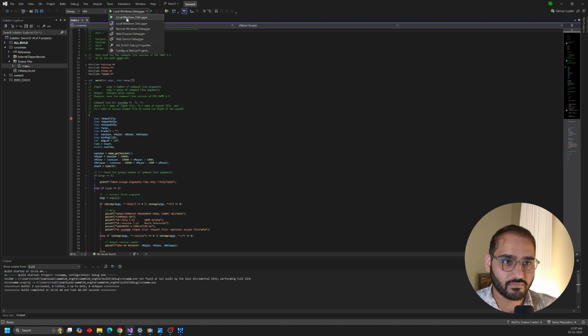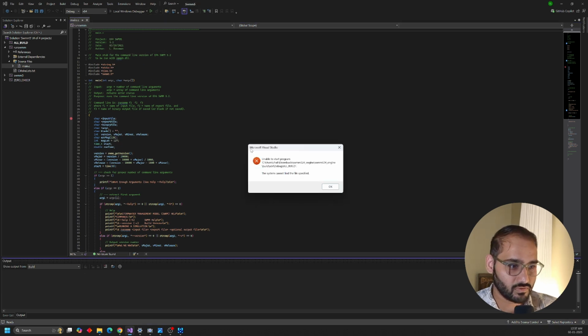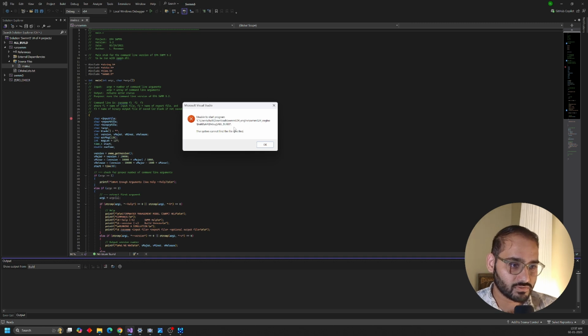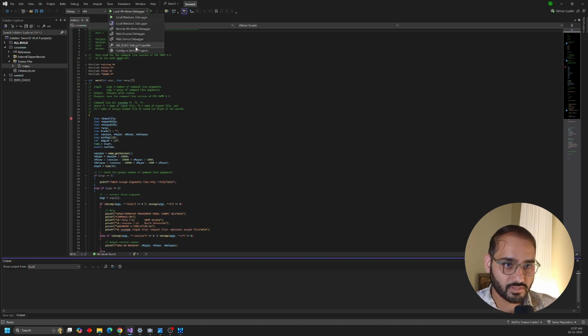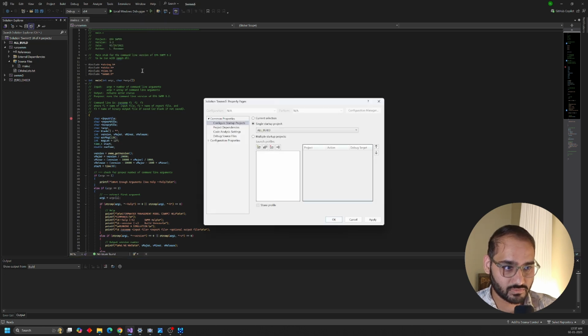But if I click on local Windows debugger, it will not build the run swim folder. Instead, it will build some other folder, or you would get this particular error. Okay, because when I click on the play button or local Windows debugger, it will try to run all build, and we don't want to run that. So I will click on the drop down menu, and I will click on configure startup project. So we don't want to run the all build project. Instead, we want to run the run swim project. Okay, and this project is going to create a .exe file, and therefore we will be able to run the application and test it. Okay. If we click on SWMM5, this particular project is creating a .dll file. Therefore, we won't be able to debug the application.